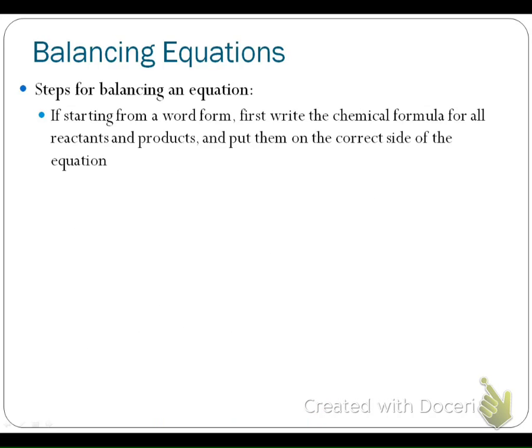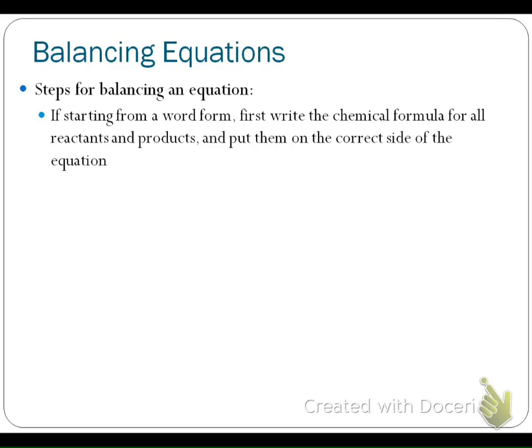Okay, so let's walk through the steps for balancing equations. This is, I think, a fun part of chemistry, believe it or not. It's fun and easy, I think, because you have a specific right answer. There is only one right answer, and there's ways to check yourself. So if we give you a formula or a reaction that takes place in word form, if I say magnesium chloride reacts with hydrogen to give us hydrochloric acid and magnesium, you need to be able to break those words down and write their chemical formula.